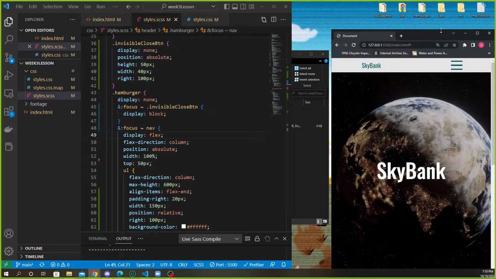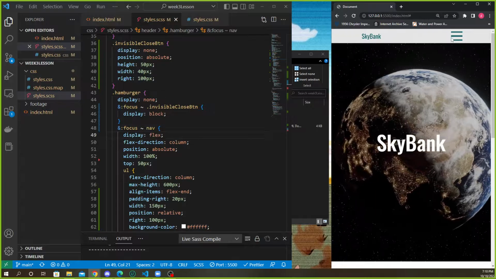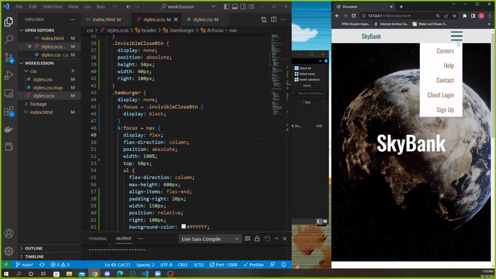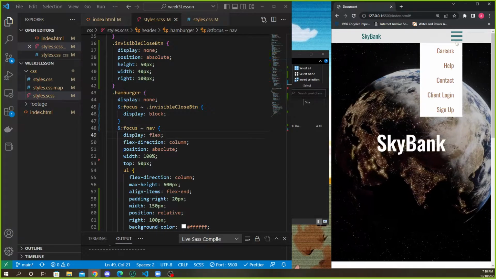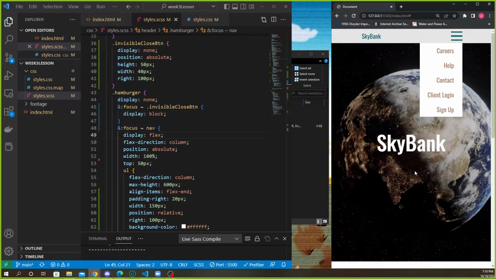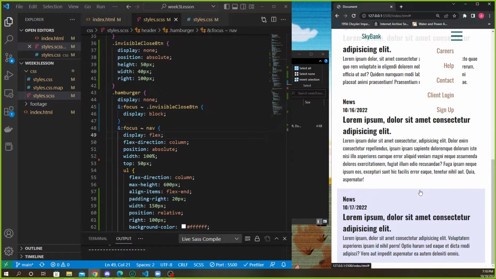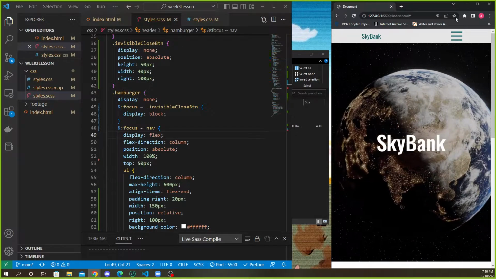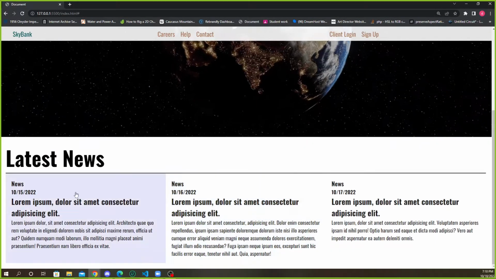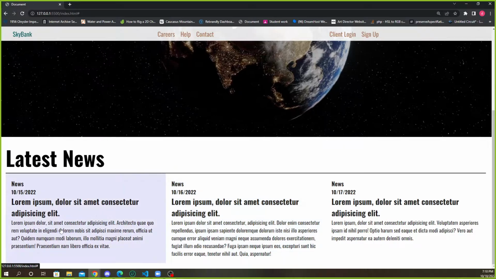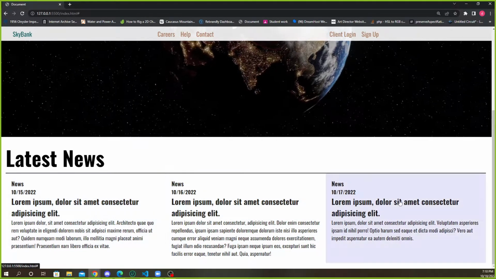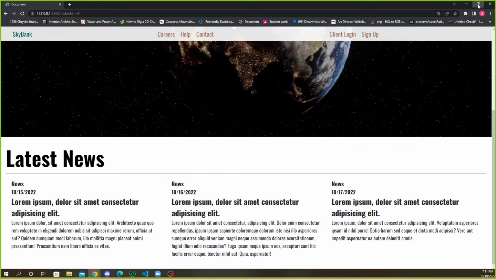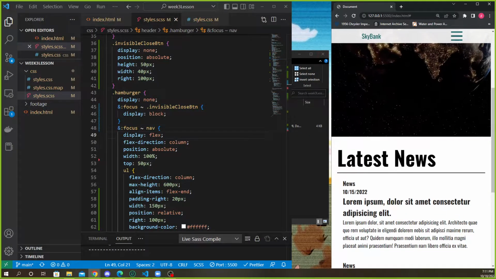Alright, so I'm satisfied with that. We could do more to it, like make it form an X, but I think that's extra right now. We'll do that later if we have time. What we need to focus on, I think, is to add a footer. Yeah, we definitely should add a footer after this, and also I wanted to add another section with possibly a carousel or slideshow. So let's do that.